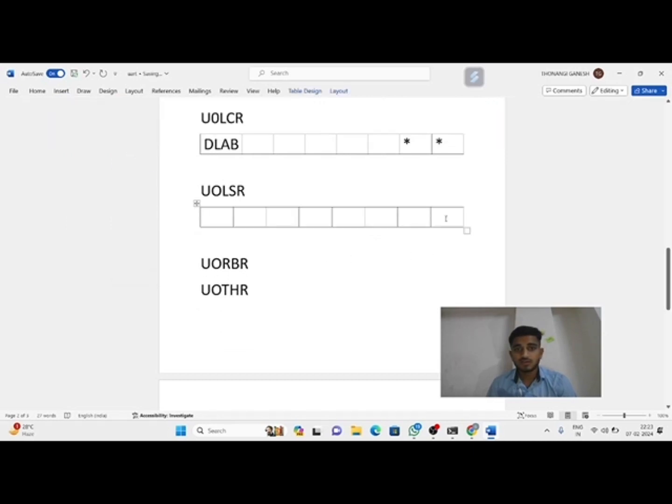Of those 8 bits, we consider only the 0th bit and the 6th bit. The 0th bit is called data ready, and the 6th bit, counting 1, 2, 3, 4, 5, 6, is transmission empty, TEMT. We use it to check the status of the buffer for our transmission data.